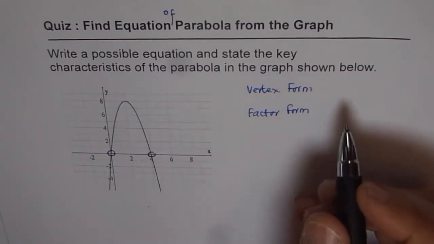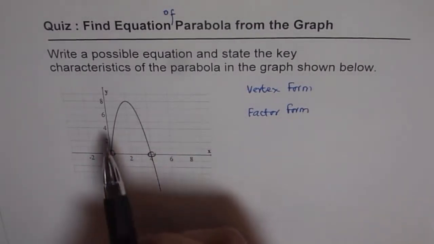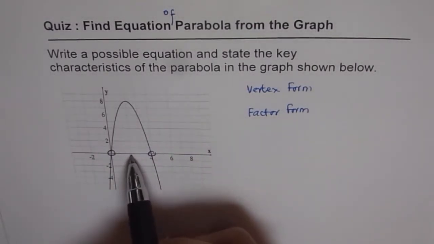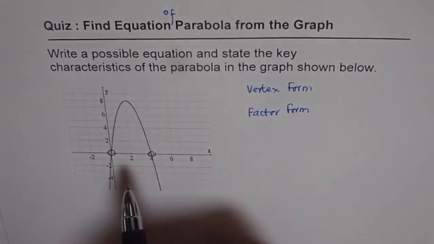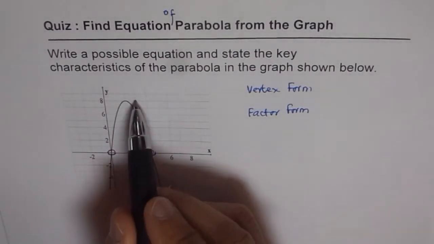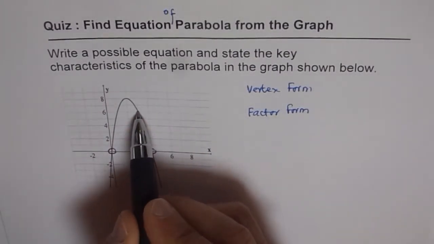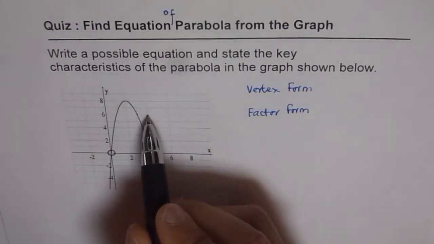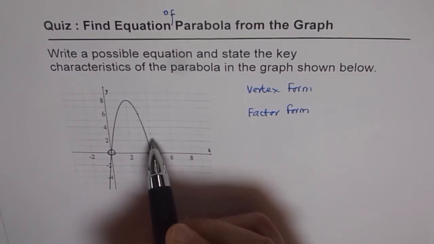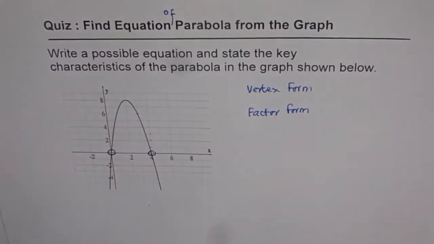Let's go with the vertex form. The vertex is at (2, 8). The second thing you need for the vertex form is the step. You can see if I move one step here, I'm going two steps down. The steps are normally 1, 3, 5, 7. Let's check for the next one—is it 6? 1, 2, 3, 4, 5, 6. Perfect. It matches the steps also.